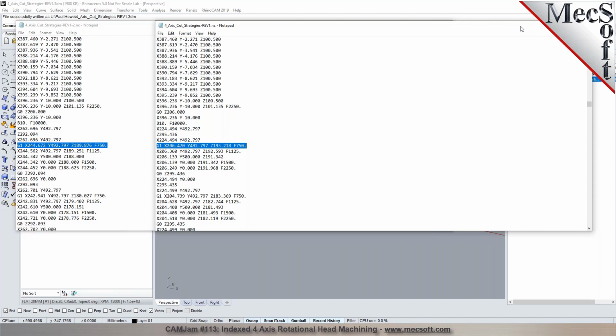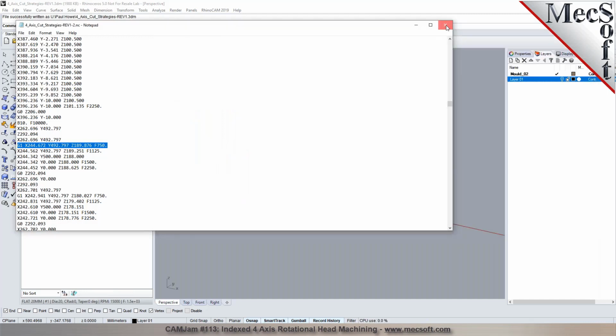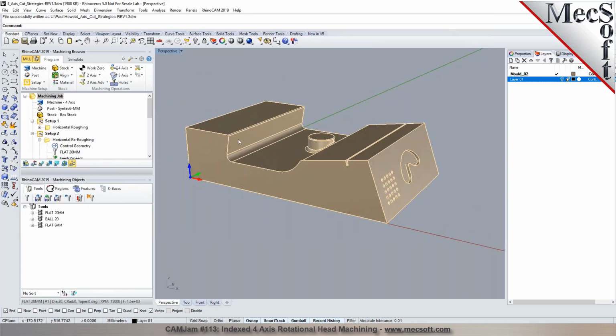So RhinoCam will automatically figure out what the coordinates need to be in order for the tip to be at the correct location based on the gauge length that you put. So if the gauge length is not specified, which means it's 0, then the tool length also doesn't get added to it. So, which means on machines where the control can handle the gauge length. Okay, and I'll need to figure that out once the machine's here and I'm a bit more familiar with it.